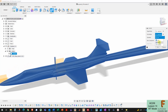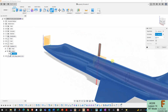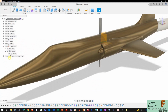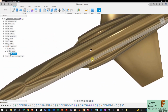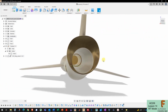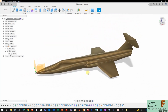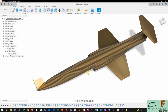Now the operation here I want to do is a cut operation, and that's the hole that it's going to cut out in the back and through the top and the bottom. So I press OK. Now I can turn off the visibility of the sting balance assembly. There's my set screw hole at the top going all the way through. There's my hole through the back of the fuselage. Everything looks clean in there. And I think we're ready to print this model out and be able to mount it into the wind tunnel.